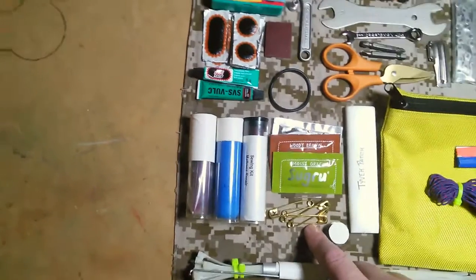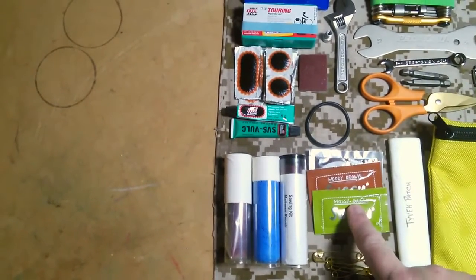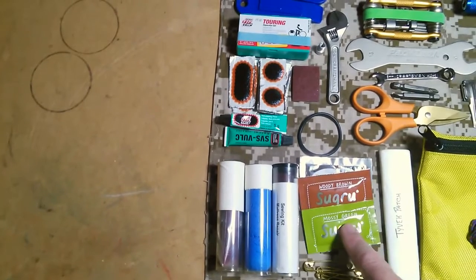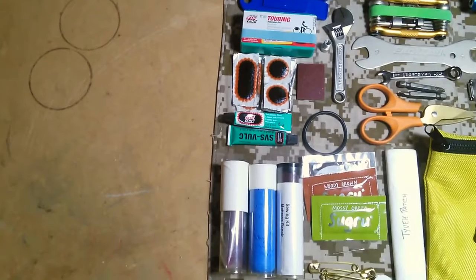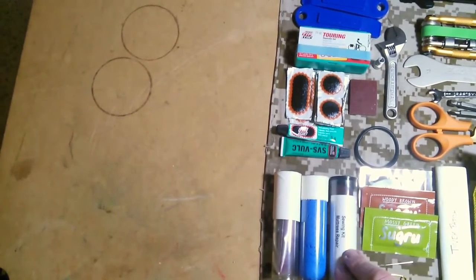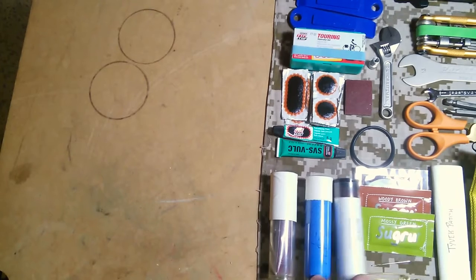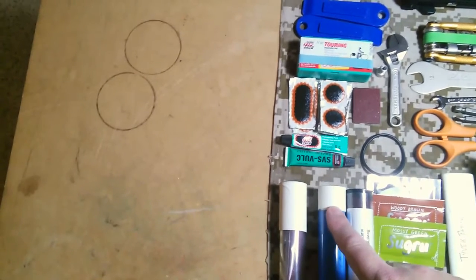We have safety pins and a heavy-duty needle. Some Sugru, which is an air-cure rubber — if you're not sure what that is or how useful it is, you're missing out. Look up Sugru or go to Sugru.com. This is the tube for the sewing kit. It also has my mattress repair kit, which is a tube of glue and a patch for my Big Agnes insulated air core. There are about 10 blue latex gloves stuffed into a tube, sealed with a length of gaffer's tape.